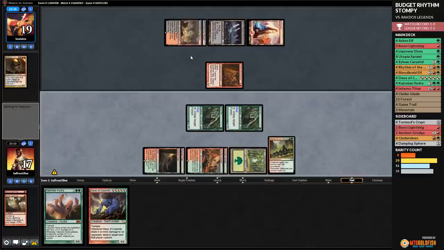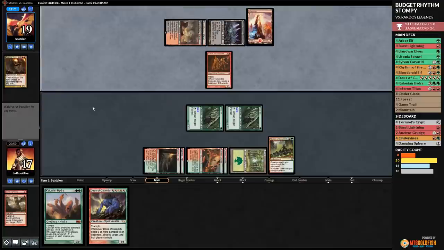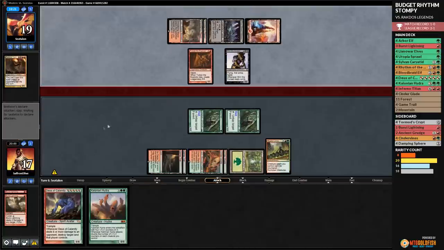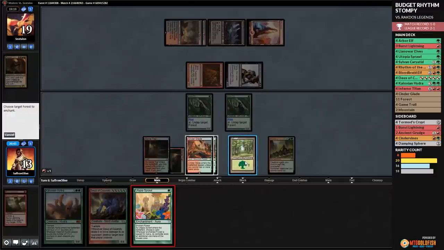What is going on with our opponent's deck? This is a lot of cards that I have never seen anyone cast in Modern. Rakdos is big. And potentially we just let our opponent dump their hand. All right, Mirari. That's more like it. Opponent hits us. I think we can win the race. Well, let's Utopia Sprawl.